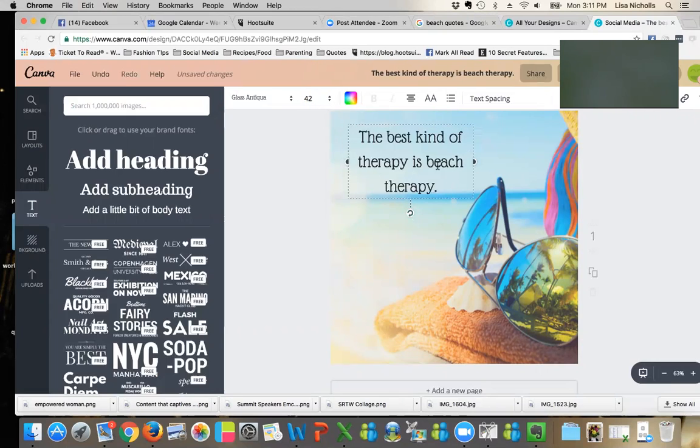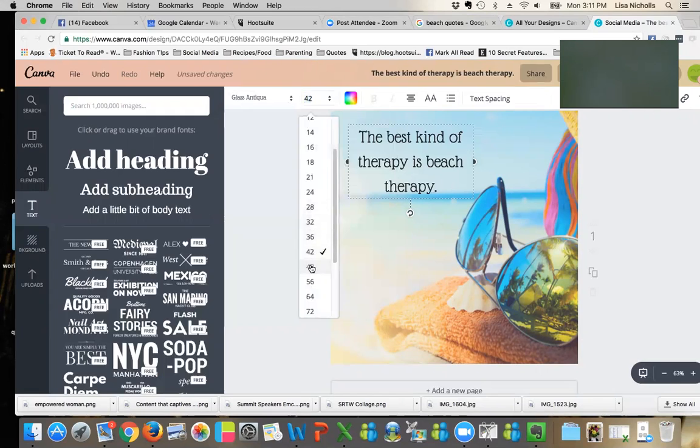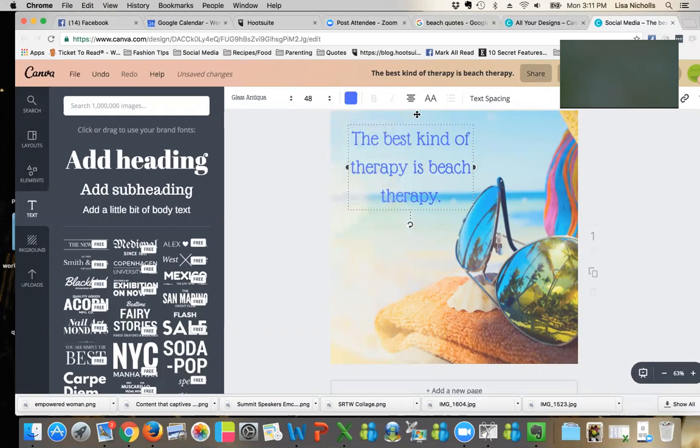So I'm going to make it bigger by, if you look on here, this is the menu bar for your spacing. So you can choose your fonts here. You can choose your size over here. I'm going to go a little bit bigger. You can change your font color if you want to. You can make it blue. Some of the fonts allow you to do bold and italic, not all. And then you can change how you're justified. So I'm going to do left justified.